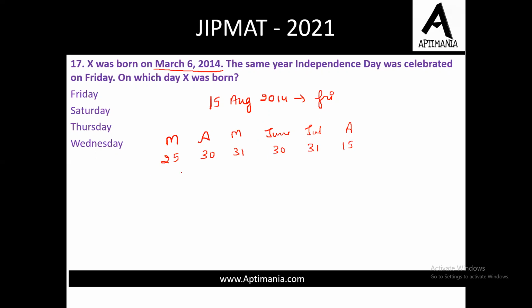Right? Now let us count the total of these days. So the total will come out to be 55, and if we total all these, we'll get 162. So in total, there is a difference of 162 days. Now you must have studied in calendar that whenever a number bigger than 7 comes, we divide it by 7, and we need to check for remainder only. So if we divide it by 7, the remainder will come out to be 1 only.